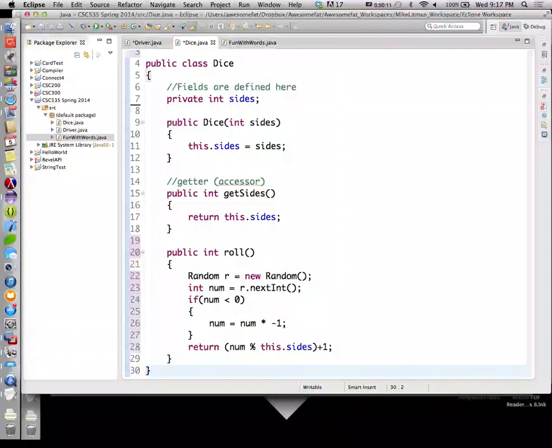Because if I mod it by sides, I'll get a number between 0 and sides minus 1. I want a number between 1 and sides. That's why I added 1 to it. Because if I'm rolling a 6-sided die, I can get a 1, 2, 3, 4, 5, or 6. Okay? So we just taught our dice how to roll.